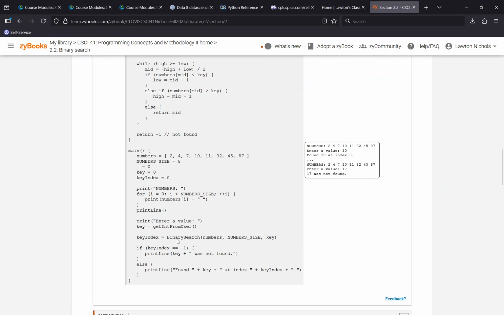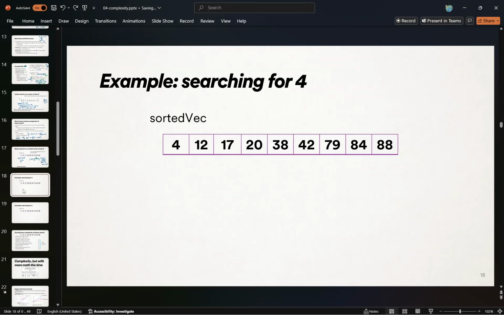But let's say in picture form, let me try to explain what binary search is going to do. So it's binary because it's cutting things in two. Okay, let's say that we're searching for the number 4. Honestly, linear search would have done better, but it's still a good example. All right, so let's say this is your sorted vector. You're looking for the number 4.